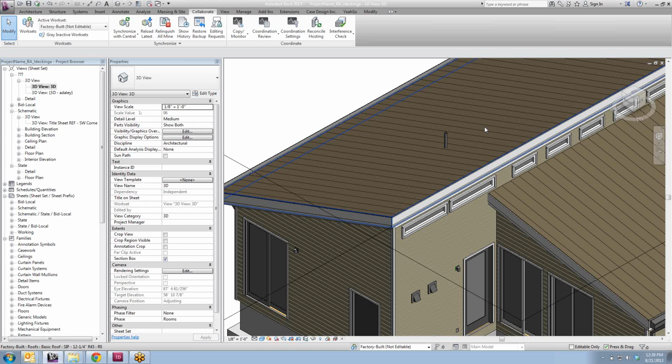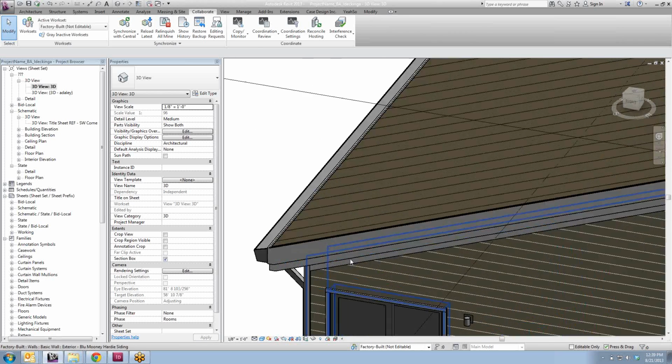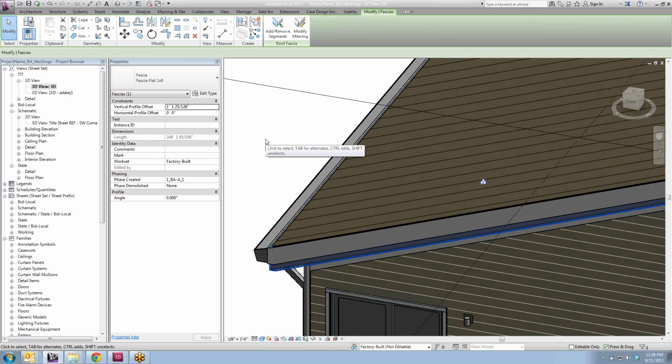Yeah, I get it. No, I totally hear you. So just for clarity, if we've got 2 pieces of trim that cover the edge of our roof, we've got to do 2 different fascias. Yes. We can't make a profile that's like 1. Okay, got it.